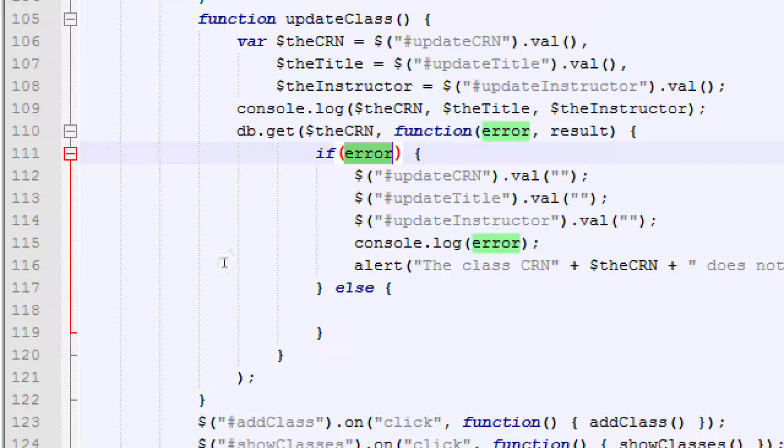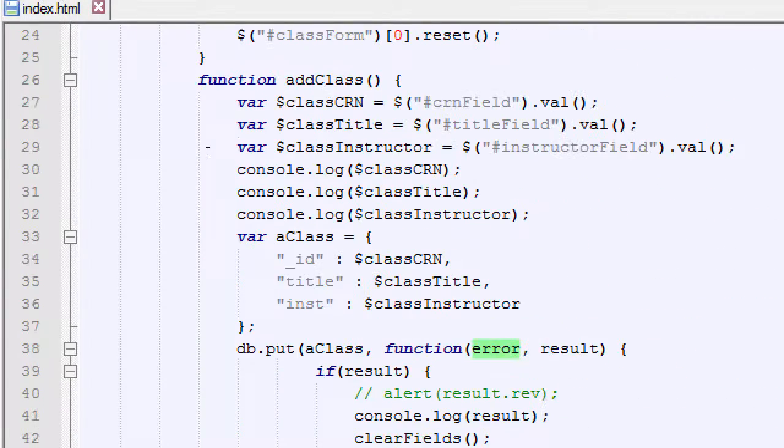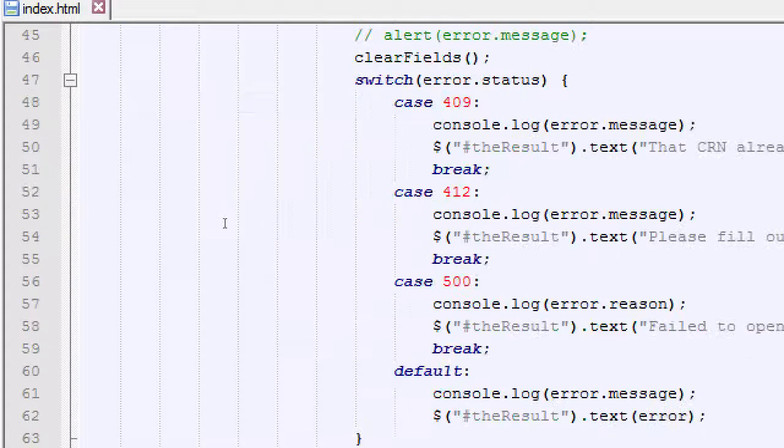So in the else part is where we will write the Pouch code that updates the class. And actually, if we back up, just to remind ourselves a while ago, to line 34, line 33 is where we created the aClass variable which holds ID, underscore ID, title, and inst. And those are the three fields of the one class. We define it there. Then we've got db.put that class into the database, basically. Pouch uses a .put when it creates a record in the database or when it updates a record in the database. So there's no extra, for example, .update. It's the same .put. So with one little difference.